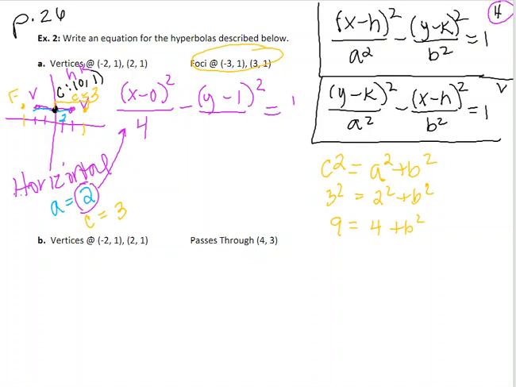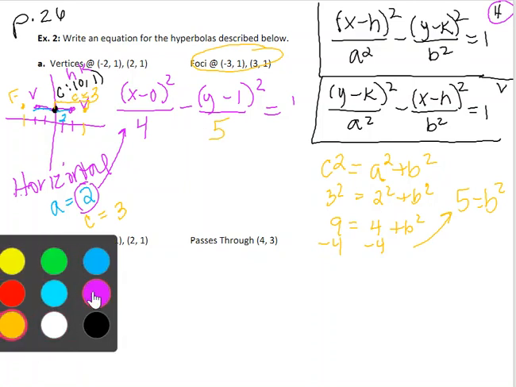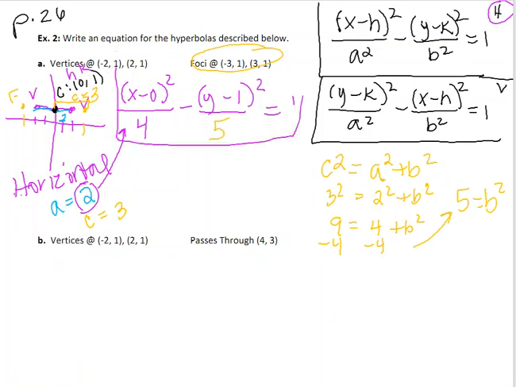And if you subtract 4 from both sides, you end up getting 5 is equal to b squared. You don't have to go all the way down to b because the standard form equation calls for b squared. So you just put a 5 right there. You could technically be done right here.